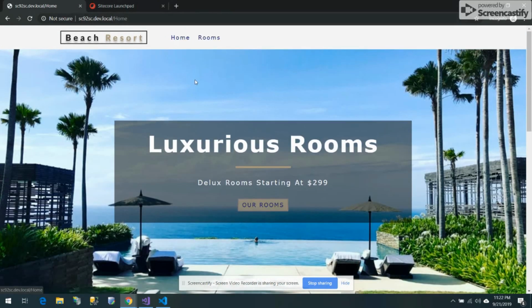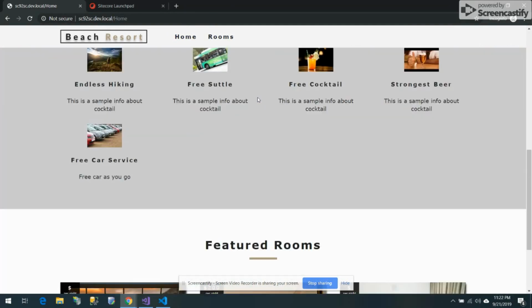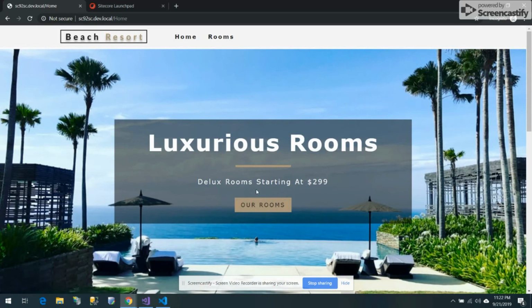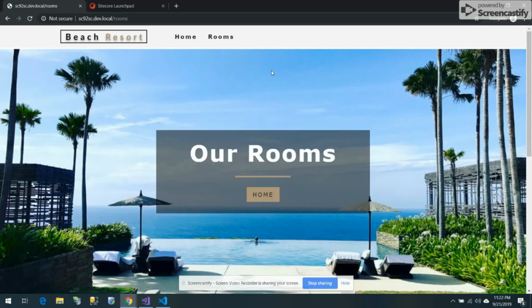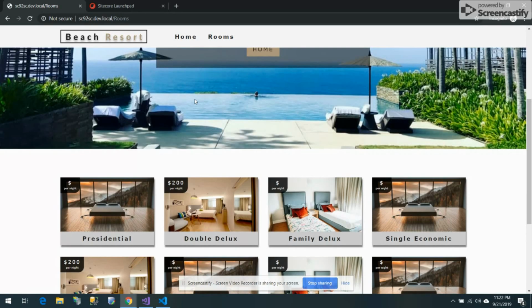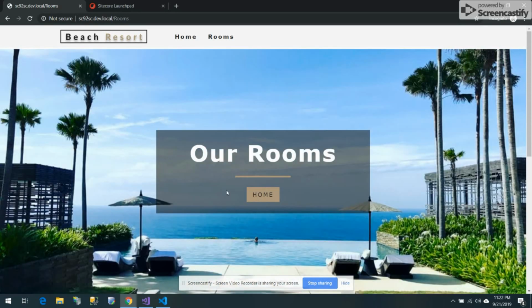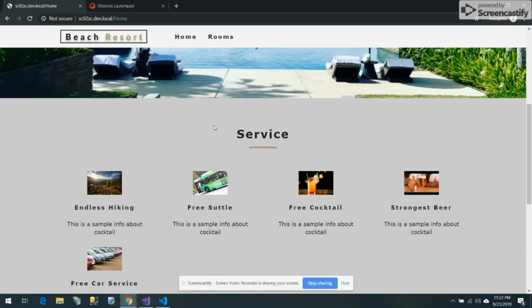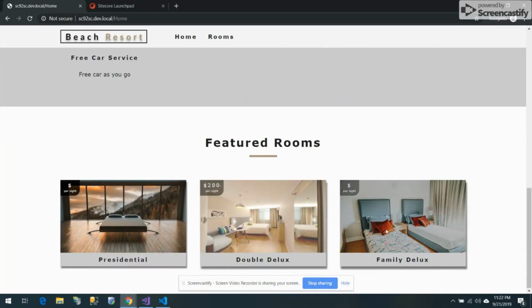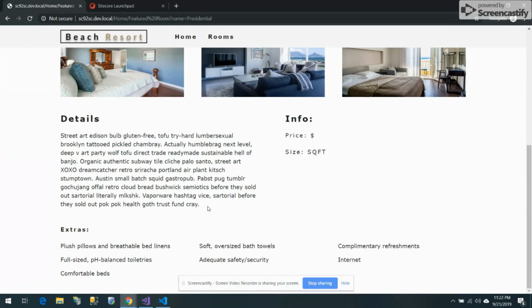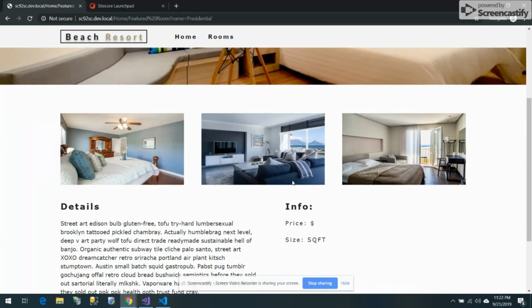If you go to the rooms page, you're going to see the same kind of view. If you click our rooms, you're going to go to this rooms page eventually. Then you're going to see all these different kinds of rooms, as well as the same kind of featured rooms. And if you click any of these, you're going to go to the details view of that particular room.